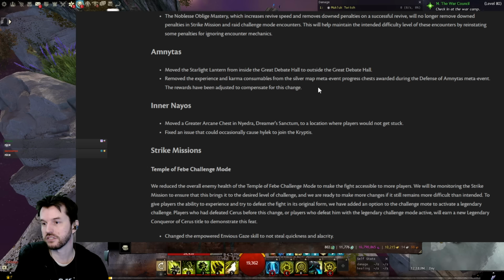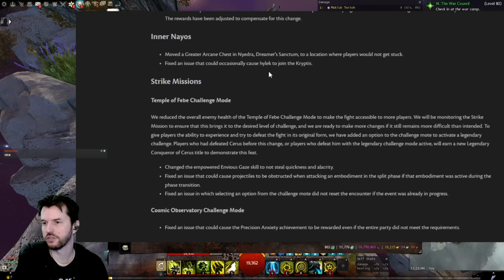Okay. Inner Naos moved a greater arcane chest in Niadra Dreamer Sanctum to a location where players would not get stuck. Fixed an issue that could occasionally cause Hylek to join the Cryptus.